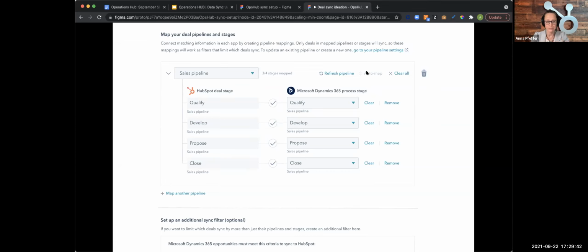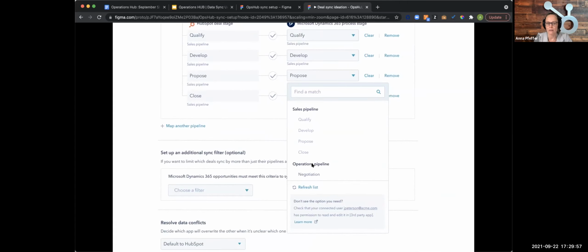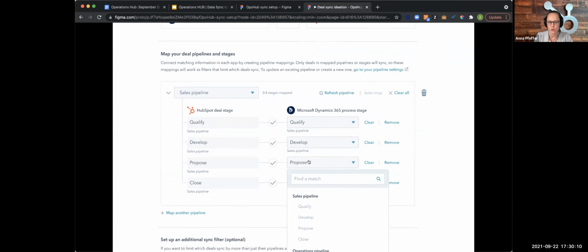This is pretty exciting. We had a lot of customers getting pretty excited about this particular feature. But by the same token, if something doesn't look right and we didn't create the match properly, you will have the opportunity to manually pull in an option here. There's also some hidden functionality, like being able to match a mix of different pipelines from your app to a singular one in HubSpot, but I won't dwell on it too much.